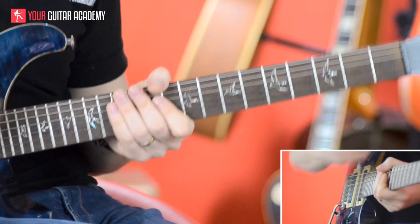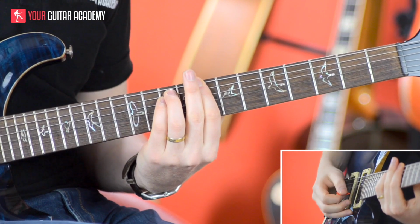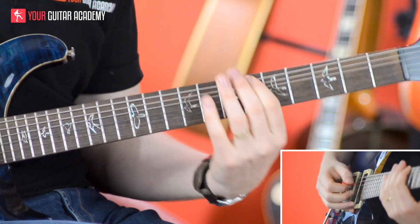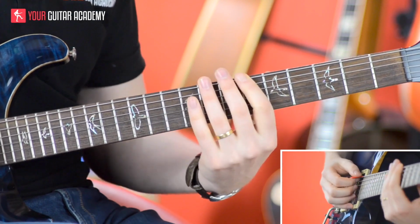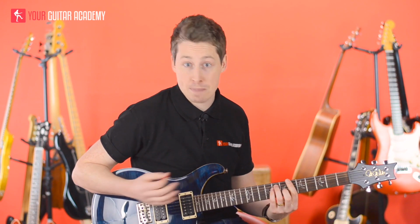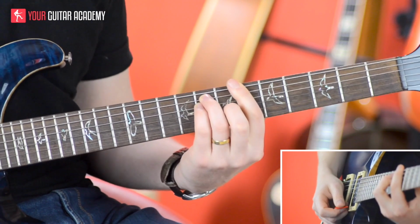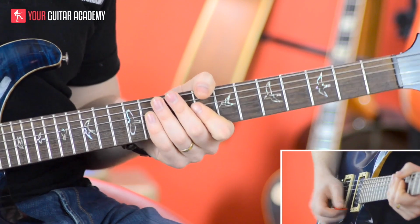The C Dorian. Can we get the chords for C Dorian? It's exactly the same as what we did for A. So we need to say to ourselves, okay, Dorian is really just the second mode of the B flat major, because remember, a tone up is the 2 in a major scale, isn't it? So if we go a tone down from Dorian, we find the root of the key in its basic element. So B flat. So really the C Dorian chords are the B flat major chords, but starting and ending on C minor. But we need to remember that it's the second chord, the 4th chord, and the 6th chord that are going to be the key differences between that and the C minor.